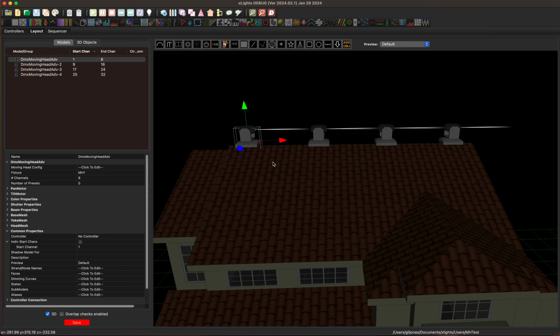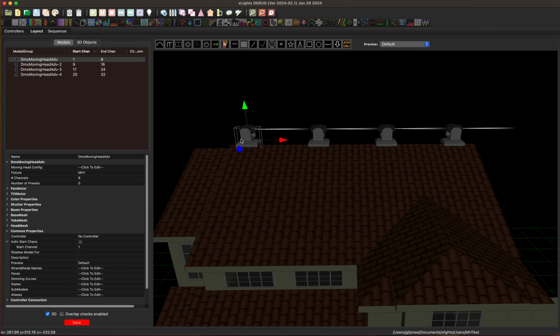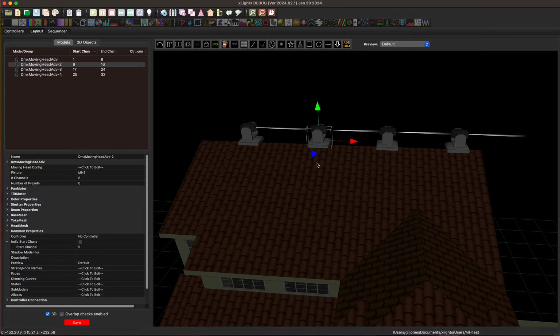Okay, I'm going to leave this first one the way I've got it set as defaults because that's kind of like the way mine is. So let's go to the second head and say, well, that's not the way I installed my head. You want this to point to the way you have it installed and where it points when there's a 0.